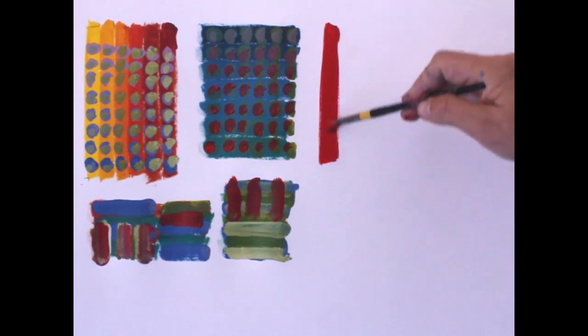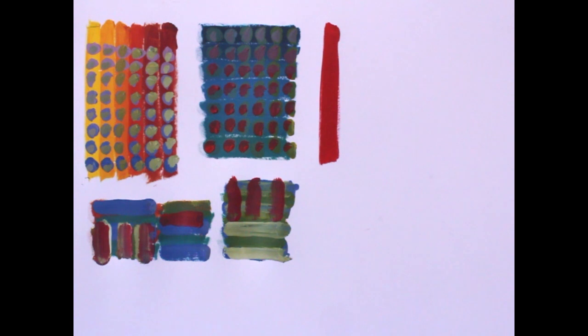This is acrylic without any added water, and this is a 220 gram paper, so it doesn't cockle that much. I'm going to make a change to that colour. So it's going to be a small change initially.